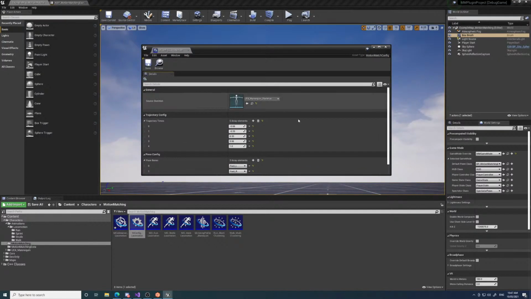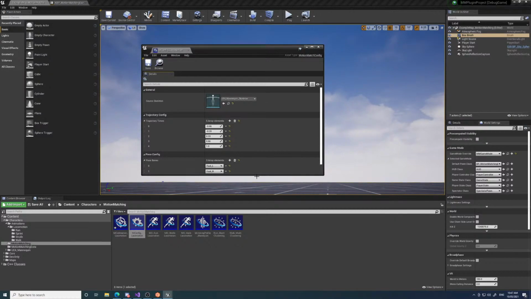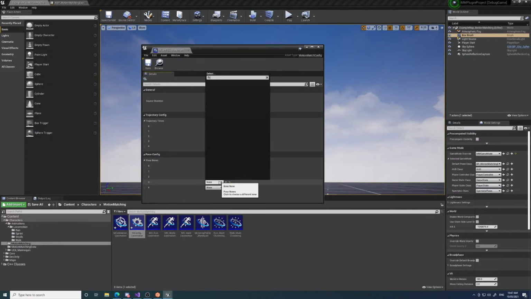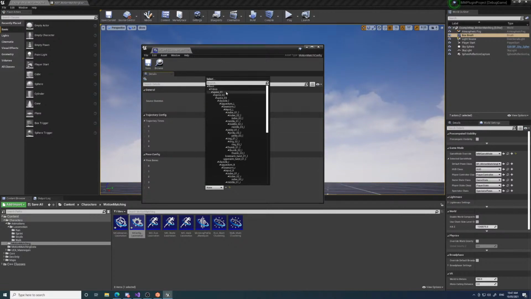So in the motion matching config, you've got the bones that you choose. For an animal, I would imagine you would have both the left and right front and back foot for a quadruped, and that might be it. You might have another centralizing bone, so you can just add those bones there. In this case, hand, and you could do this for a human as well, but I find it's generally unnecessary.